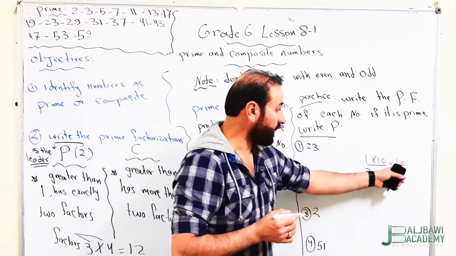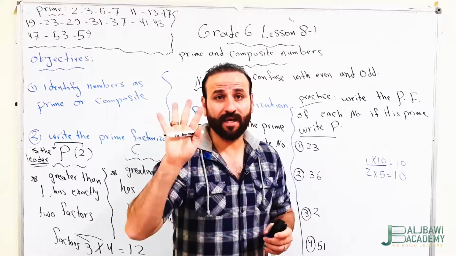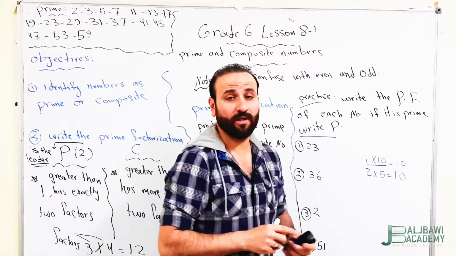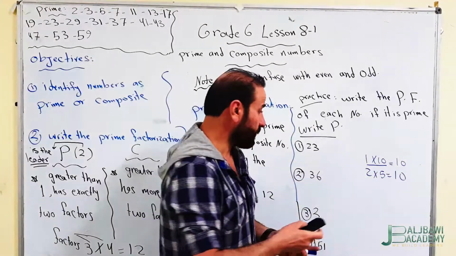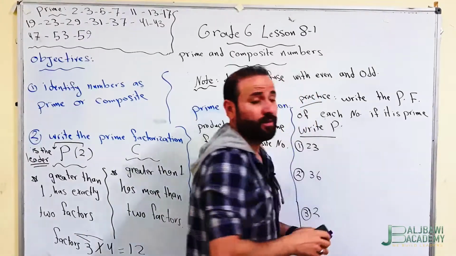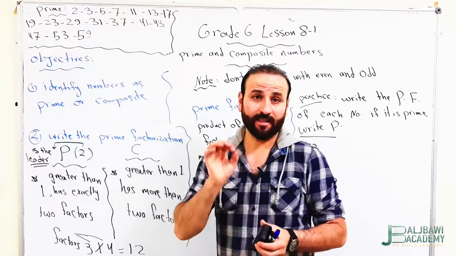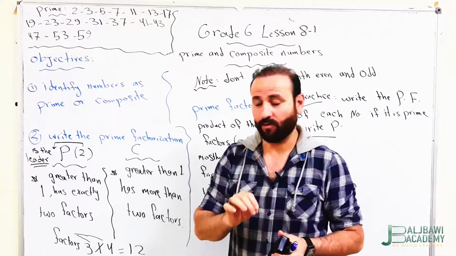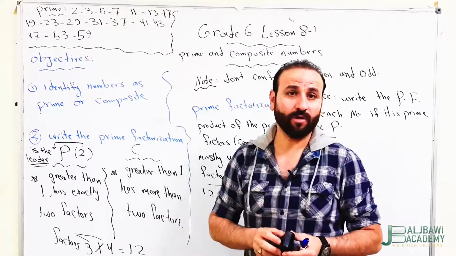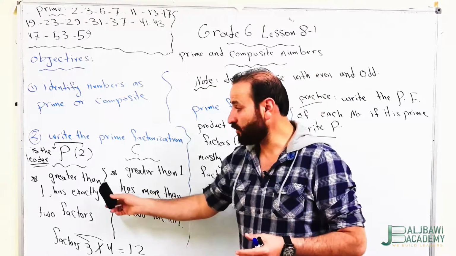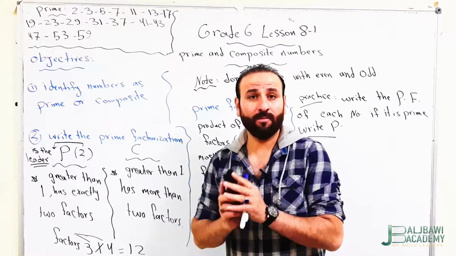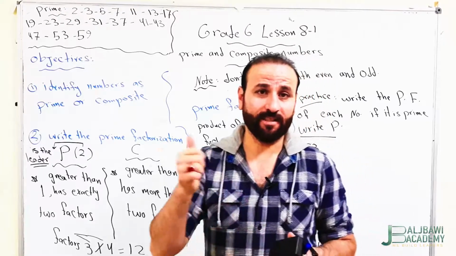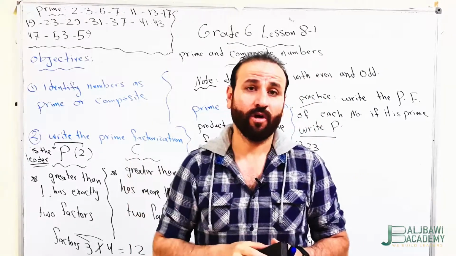By the way, 10 is a composite number because it has more than two factors. It has four factors: 1, 10, 2, and 5. So I think now it's clear to you that a prime number has exactly just two factors, which are whole numbers of course, and a composite number has more than two factors. The number should be greater than 1. But when I'm talking about 1, it is neither prime nor composite.